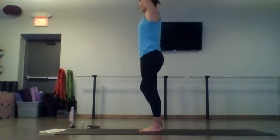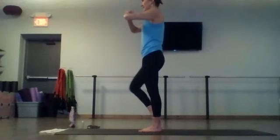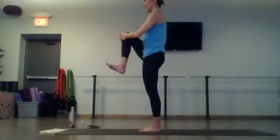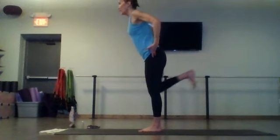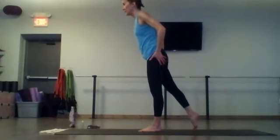Let's all bring our hands in front position at the heart center. Interlace both hands. Bring that knee to center, lift up twice the foot. Interlace my hands around my knee. Take a breath in. Exhale. Nice and slowly, you transition to your warrior three.